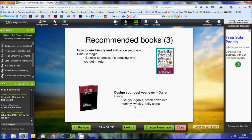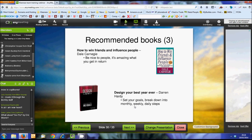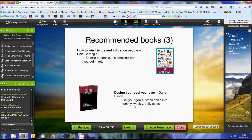Now, when I'm going out in the morning delivering some leaflets at 7 o'clock and it's freezing cold, I'm thinking, oh crikey, is this really going to help me get to bronze exec? It's quite hard sometimes to take that big jump into a big goal. But if I know that to get to bronze exec, I need a PSG that's this big, and maybe I need to be recruiting 8 distributors every period, or whatever it might be.